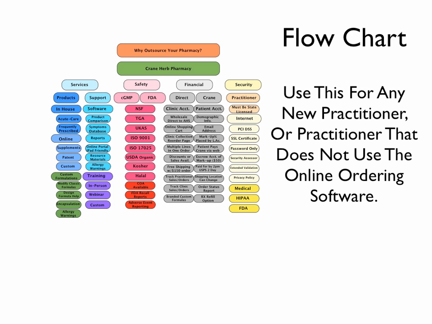On the far left in the services column, these are the services that Crane's software provides. It allows you to choose from a wide selection of products for in-house use, so that practitioner can choose things for acute care or for the frequently prescribed products that they want to carry on their shelves. Then there's this wide array of online products, including supplements, patents, and then there's the custom pharmacy.